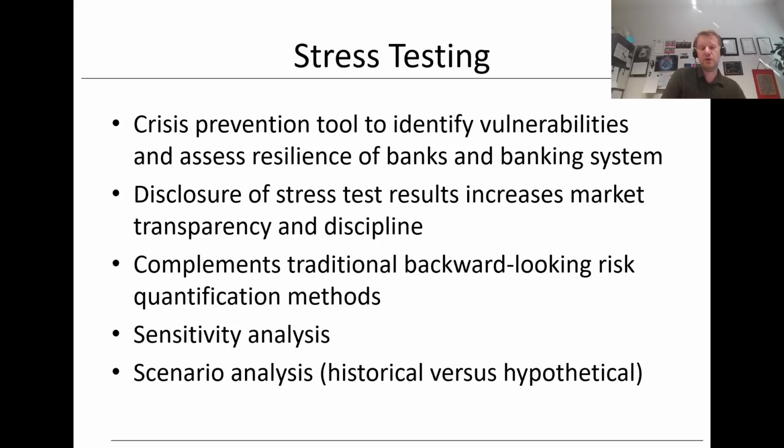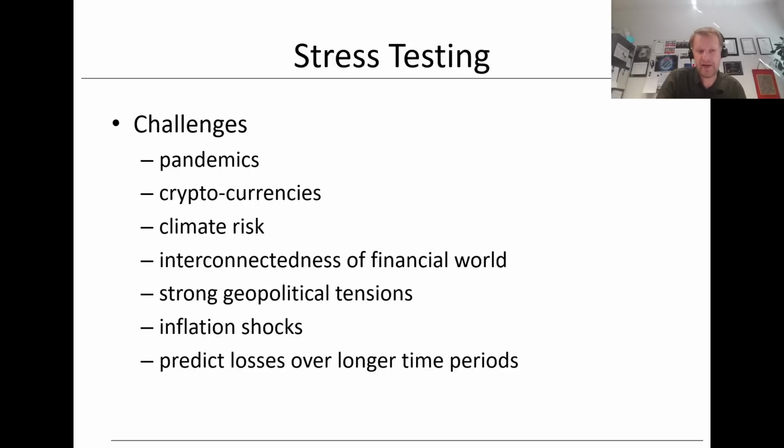But given that the future never precisely resembles the past, hypothetical stress scenarios have also been considered very important, taking into account various types of new risks that have originated. When we talk about new risks, we're talking about pandemics that may arise. Think about the COVID-19 pandemic and how it affected the worldwide economy. Think about all the dangers of the crypto markets, the cryptocurrencies, and how they create a lot of uncertainty and a lot of risk exposures that should be factored in. Think about climate risk. Think about flooding risk, for example, its effect on collateral values, its effect on loan-to-value ratios, on LGD, etc.